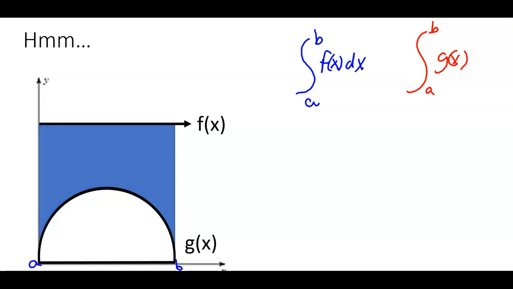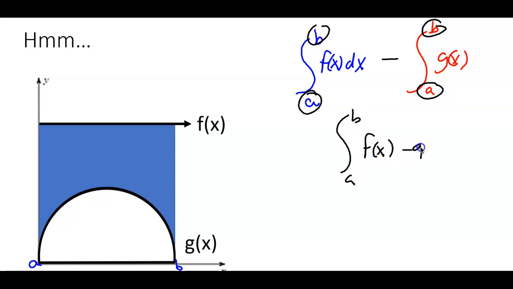Well, as you guys might imagine, I can find that area between them if I just subtract the red area away from the blue area, right? And so you could put these together as one integral then. Since they have the same limits, you're allowed to do this. You could just put them together as one integral. And all that matters is that you keep in mind that whichever function is on the top is your bigger function, so that comes first. So I put f of x first. And whichever one's on the bottom comes second, so g of x comes second. And that's how you can find the area between 2 curves. Just integrate top minus bottom.